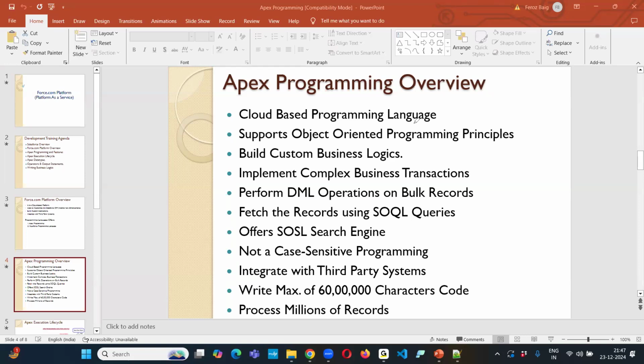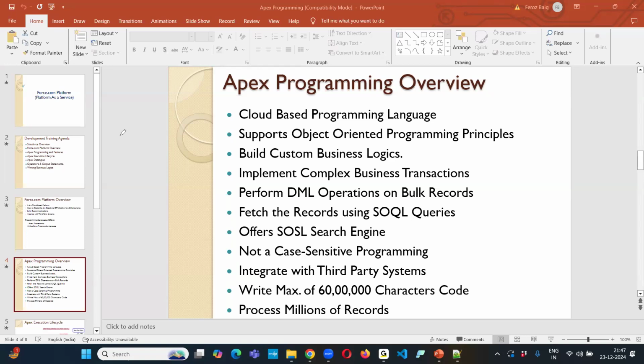Now, Apex programming purely supports object-oriented programming principles, so when building business logic through Apex, we always have to build it with the help of classes and objects.